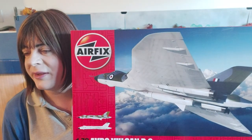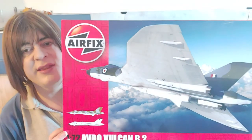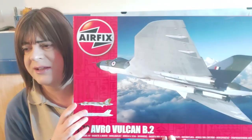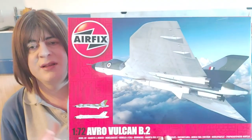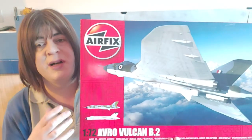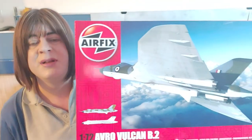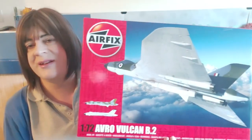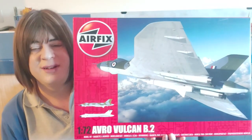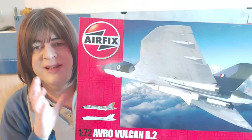I could be wrong, I think it might be Reggie over at Brayworth Park that bought a Lancaster bomber from Airfix, and he's going to build that. And that also inspired me, watching Hornby's program. It got me thinking, because I haven't built an Airfix kit in ages, and what better aircraft than a Vulcan bomber?